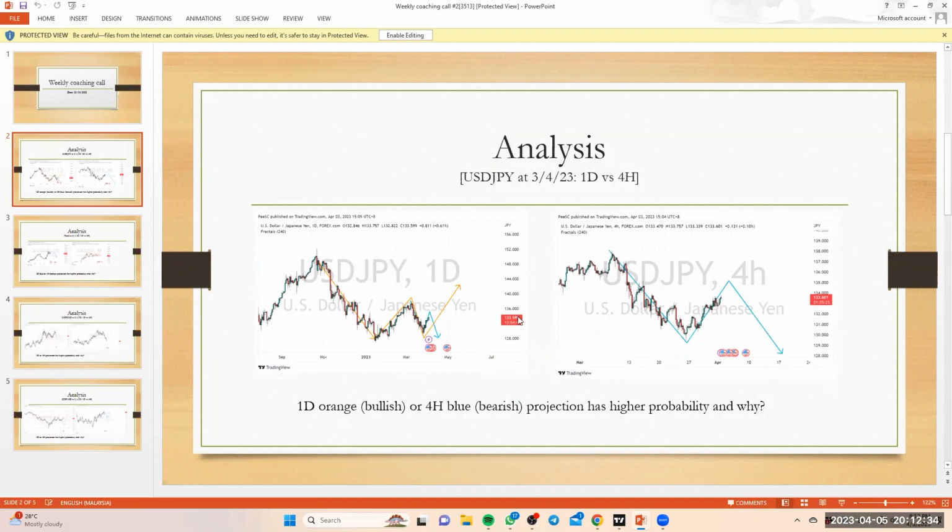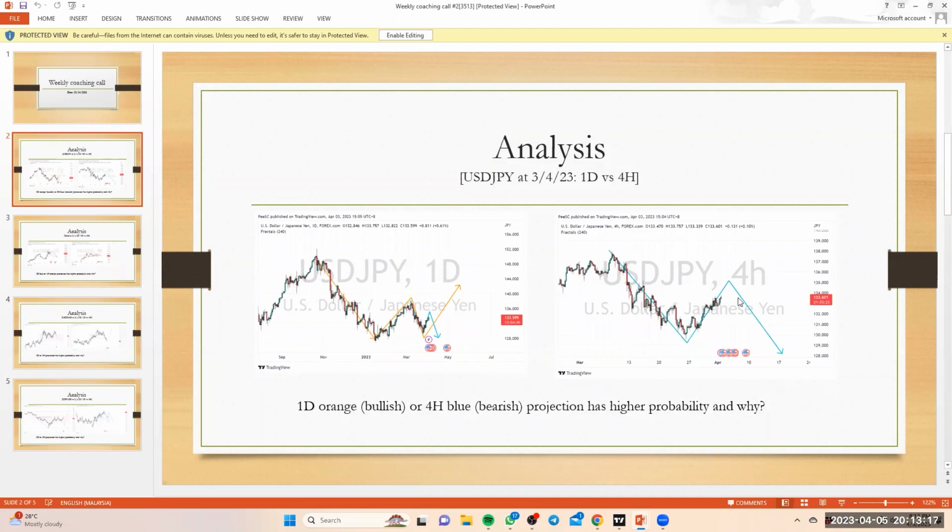So based on this question here, I wouldn't really tackle the part about which one has a higher probability. But because of the principle where the lower time frame always has a higher priority for me, because that's where I'm going to execute my trade, I'm going to follow what I see primarily on the 4-hour chart. This also comes from the part where if today the daily were to go up, right? In this case, your expectation and projection is that the daily chart price were to continue higher. If this were to happen, the 4-hour chart will need to also align with that direction and show you that, yes, price wants to go up.